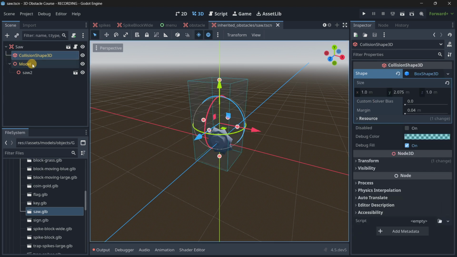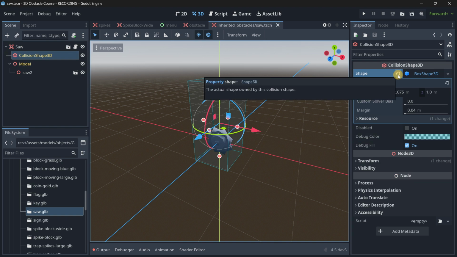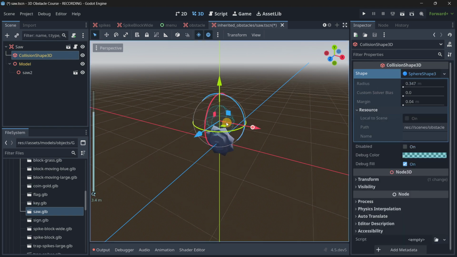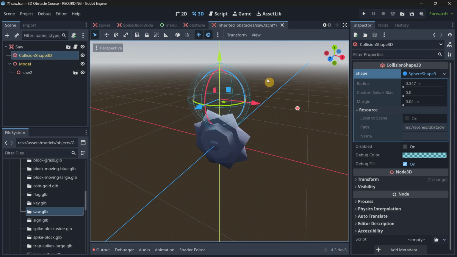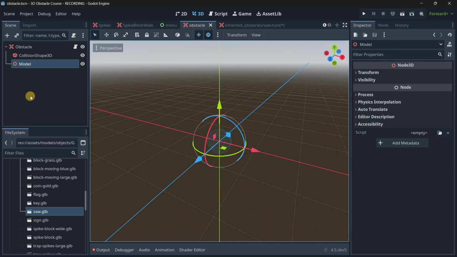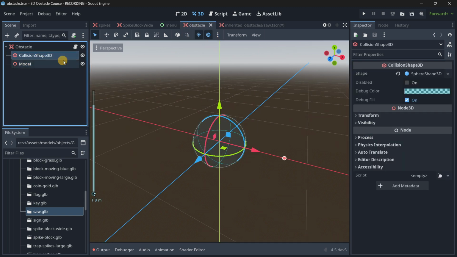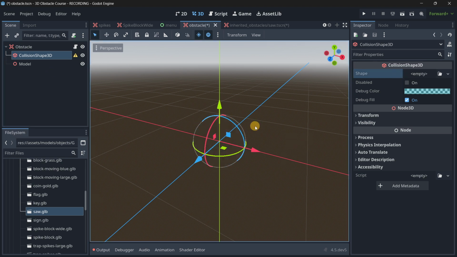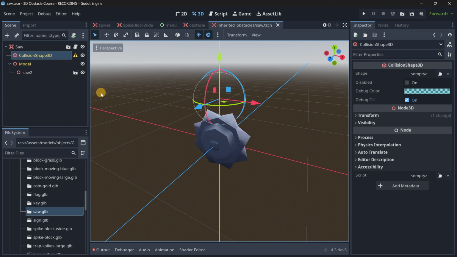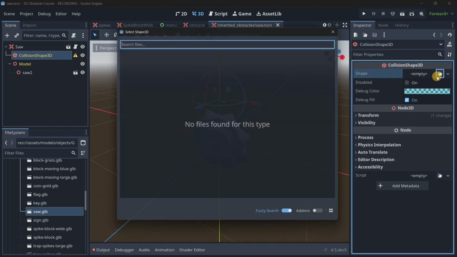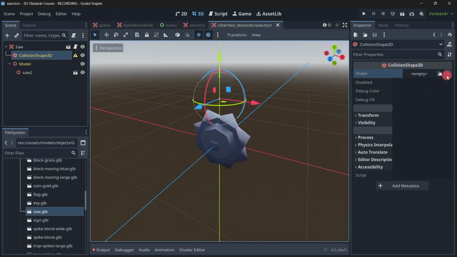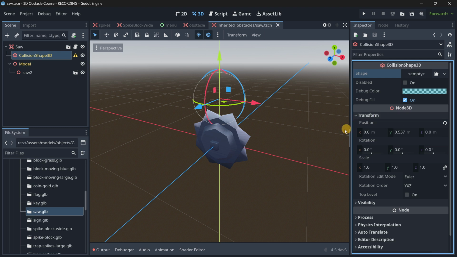As you can see here, I had this button to discard the changes. If I do it, it comes back to the original shape that has the original model. In reality, by default, the collision shape should be completely empty, I believe. And then in the different obstacles, we're going to be modifying this. Over here, we have the collision shape. We actually have this button to quick load the collision shape if you already have one created, but I don't think that's going to be the case.